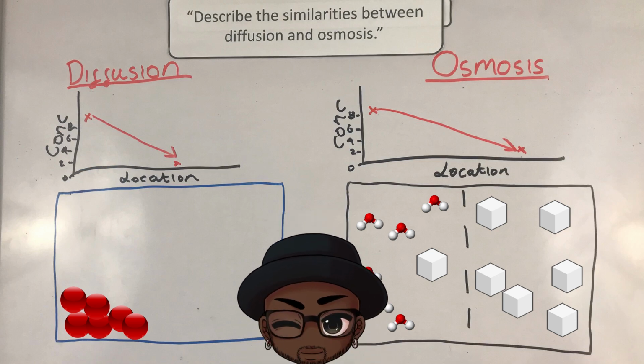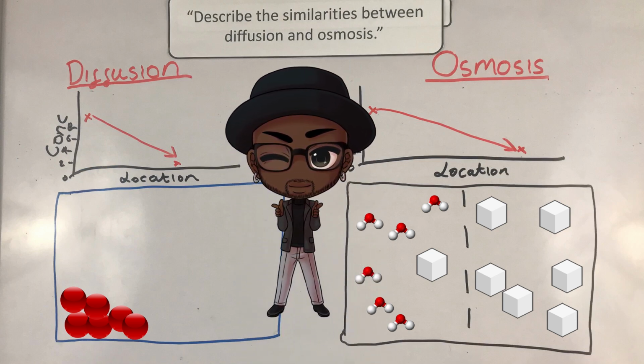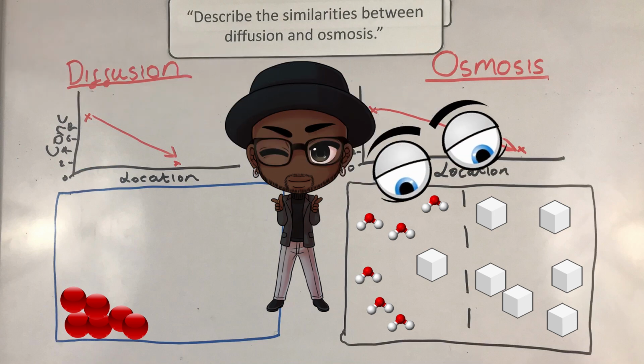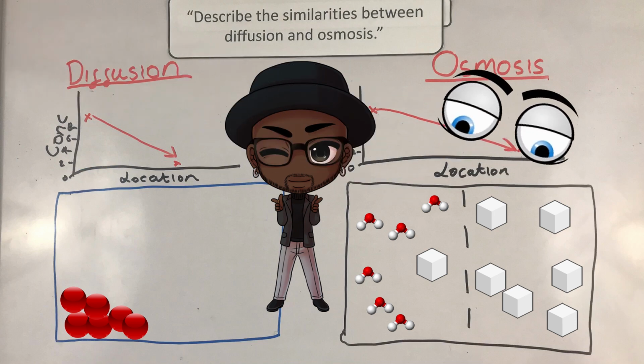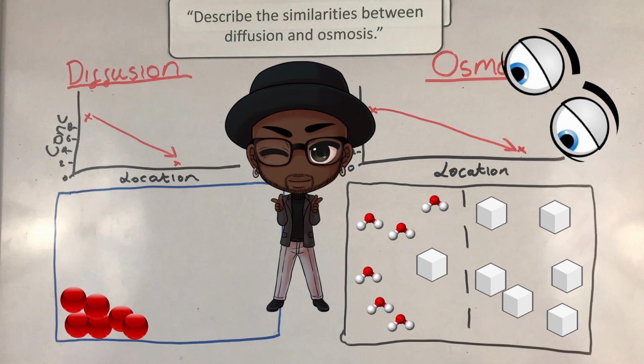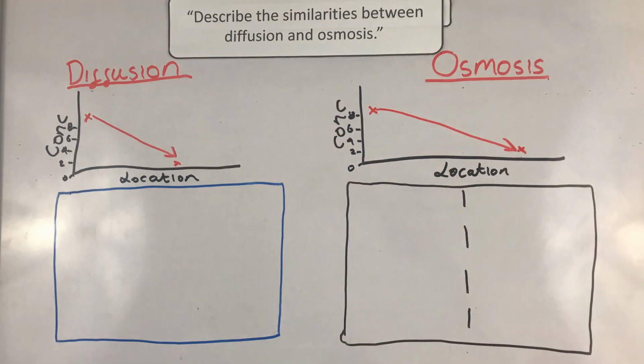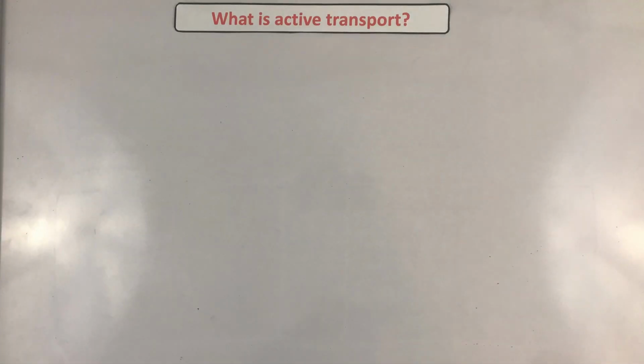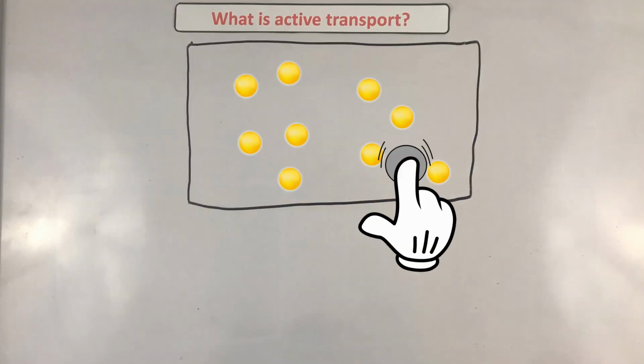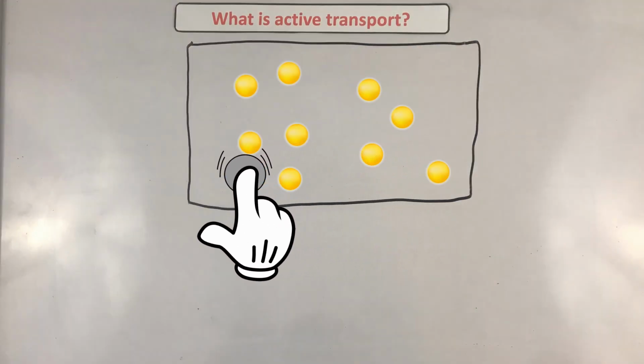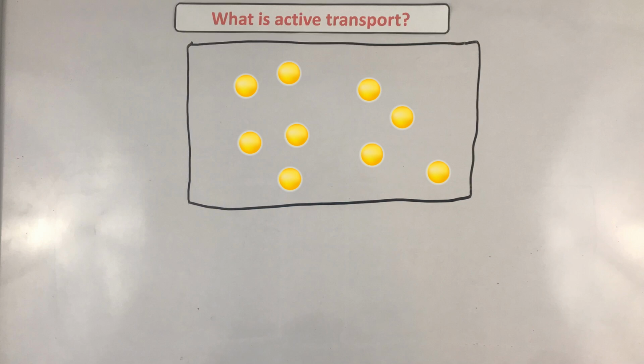Some of you out there that are part of the geek gang, you've probably already guessed 2 things that active transport must already have. But let's take this one step at a time, yeah? Let's say that you want to move all these particles from here to here. Diffusion would just lead to an even mix of particles, so we have even numbers of particles on both sides. But I said I want to move all of them over here.